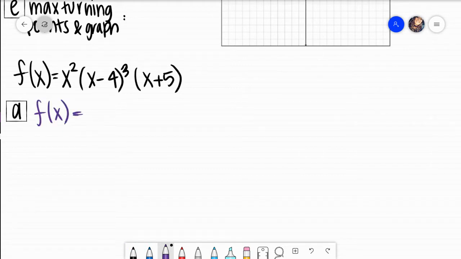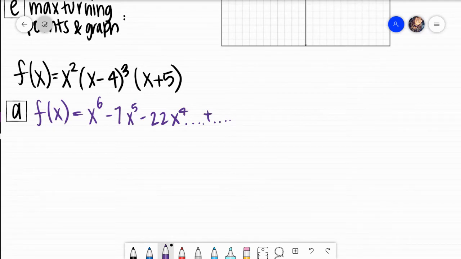If you do factor this, I'm going to estimate that it would be about 6 to 8 different lines of work. And what you get is x to the 6th, negative 7x to the 5th, a negative 22x to the 4th, there's a third, there's a squared. Do you see what I'm saying? There's a whole bunch of stuff that happens. You need to actually cube your x minus 4, and then multiply that with the x squared, and then multiply that with the x plus 5, and it's going to take a while. You can do that. There's not a problem with that. Strengthen your skills. Just be really careful, because if you do mess up, the rest of the problem from that point on also has the ability to be messed up. So you don't have to do that.